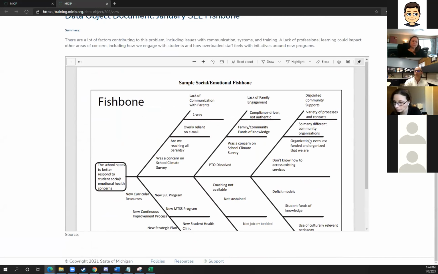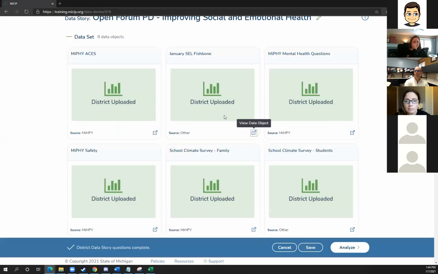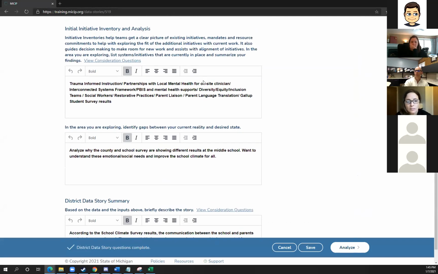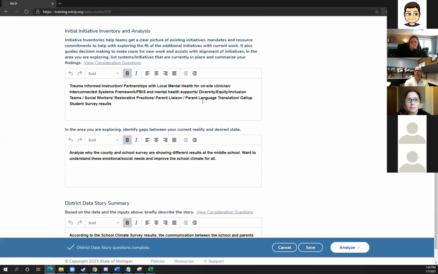You don't have to necessarily just choose one. You can still run the process, and then come back and upload it into the data story. Then you could ask, we just had all these conversations, did that change the way we thought about our data? Maybe you would want to update your data discovery or your initiative analysis. Geez, after looking at all the different initiatives, I forgot there were these 5 other ones still going on. So you could come in and update your initiative analysis.